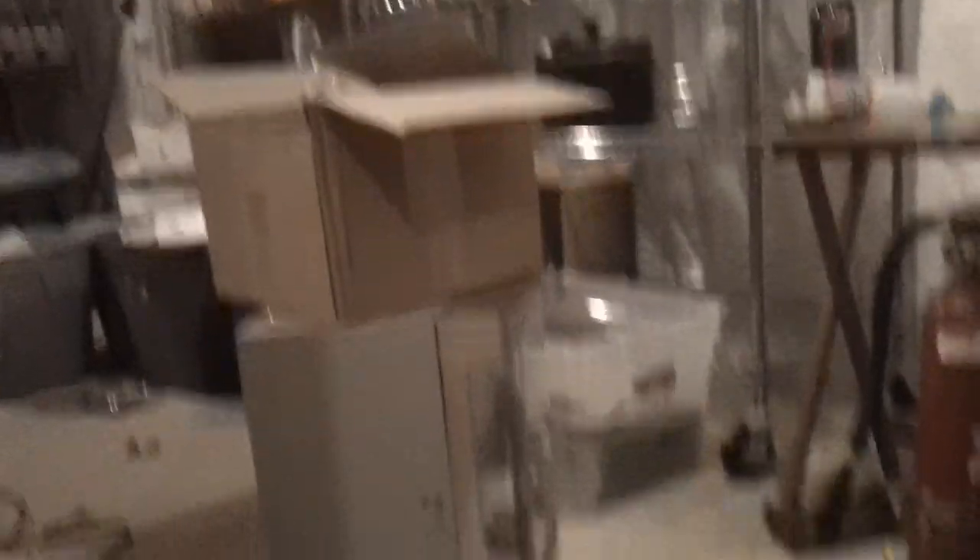It came with eight of these smoke detectors too — brand new. They didn't come with the box, but take this off — let me show you. Okay, there we go. See, there it is, and here's the little model number right here. If you want to buy one, I can sell one too. We have eight of them; the rest are in that box right there. I think it's flashing trouble, but it's not showing a trouble.